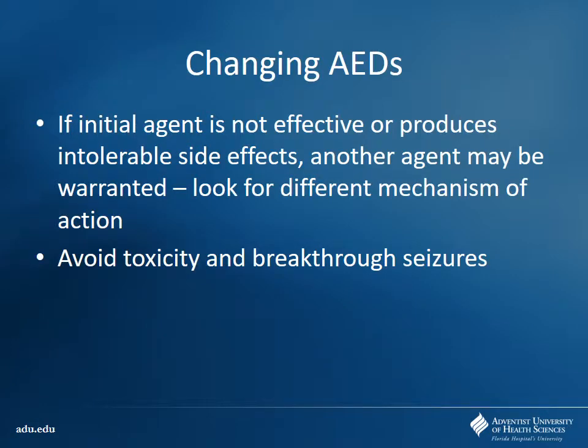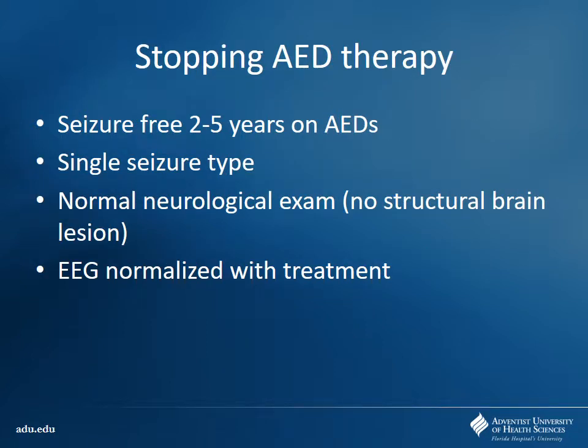Okay, so if you have a patient who is not really getting the proper effect out of a drug, or maybe the side effects are too intolerable, it's important to look for a drug with a different mechanism to see if that's going to be more tolerable to them. The main thing we want to do here is to avoid toxicities from having two drugs on board at the same time, and to also avoid breakthrough seizures. Because again, you don't want the levels to get too high and cause toxicity, but you don't want the levels to drop too low, because that's when they can have a seizure occur. So it's kind of a delicate balancing act.